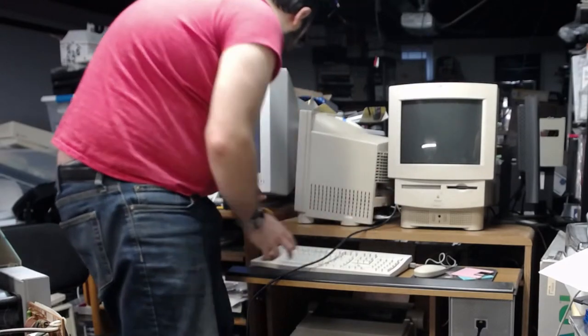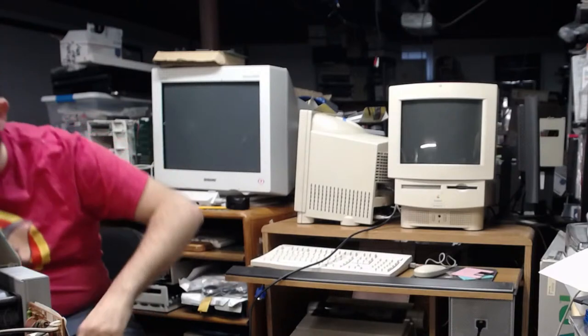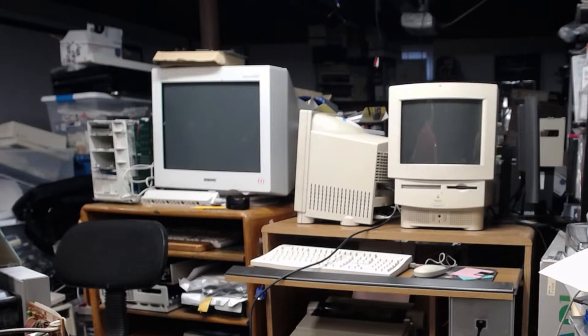Turn this off. Turn the CRT off. Okay, I'm going to return to the desk, so give me a moment. The need for speed. Okay. This chair is much more comfortable than the other one, I tell you. All right, let me get myself situated here.